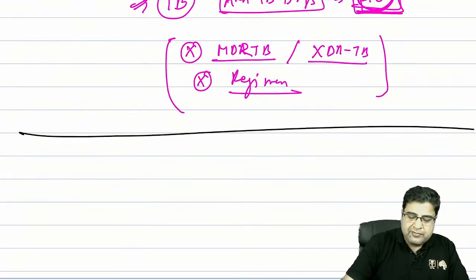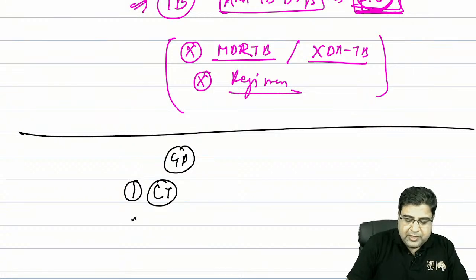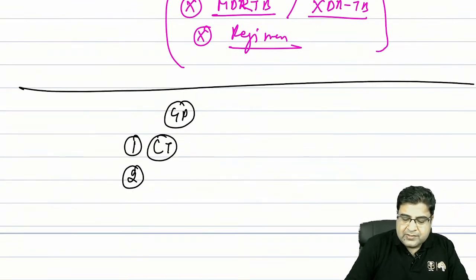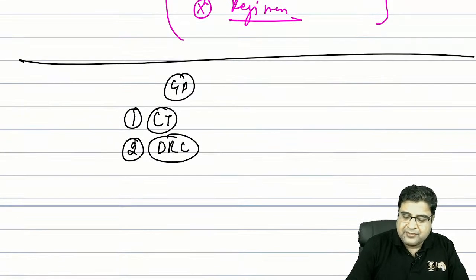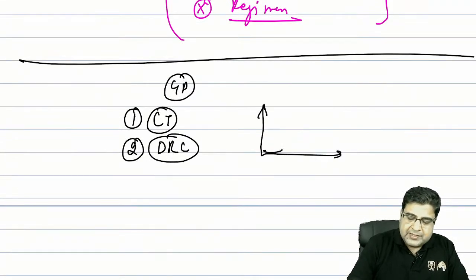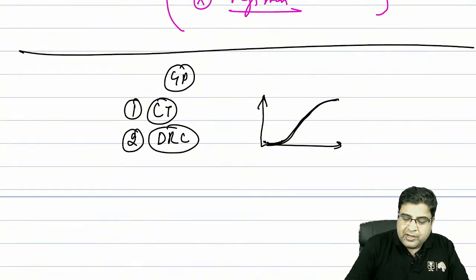Okay, now in general pharma, we have discussed already that clinical trials are important. They can ask you about clinical trials. Number 2, guys, there is a topic DRC, dose response curve. This kind of curve will tell you about the drug action. So DRC is an important topic.